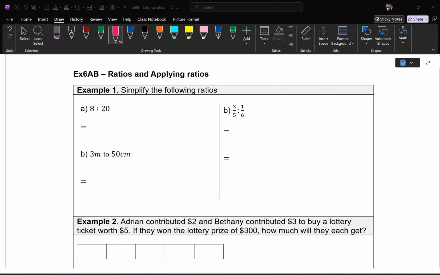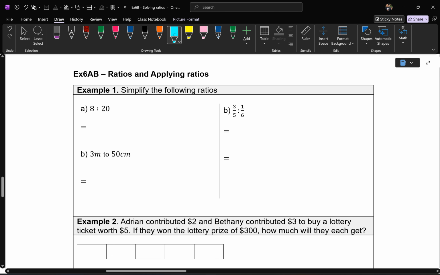And it's recording. All right, so 6A and B looks like two exercises, but again, I don't need you to focus on doing all questions. I just need you to know how to do the skills. The three skills that you need overall for ratios is that you need to know how to read a ratio and you need to know how to simplify a ratio.